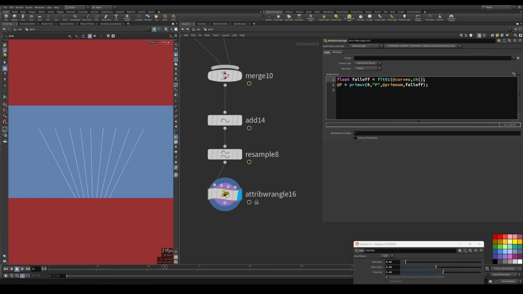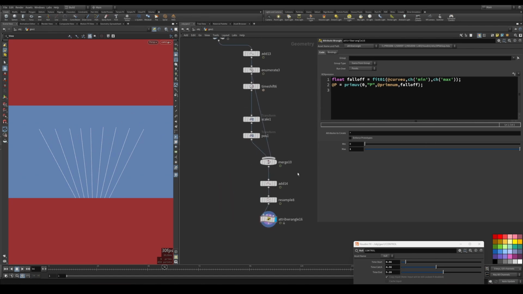And I will create two parameters, minimum and maximum. And let's see what this thing will give us. So as you can see, as I change these two parameters, I can vary the growth of the curve itself. Because I'm in wrangle, I can randomize it and I can animate it.